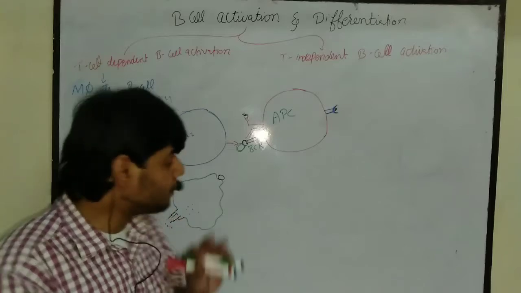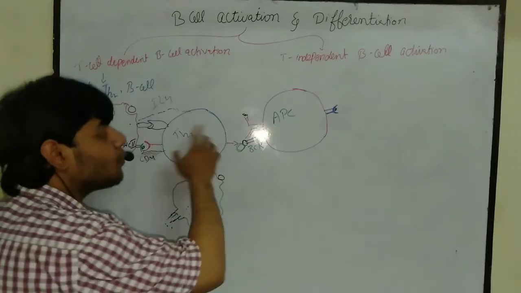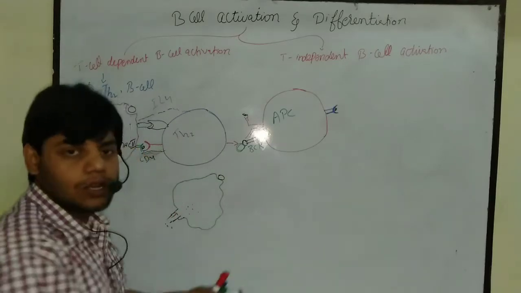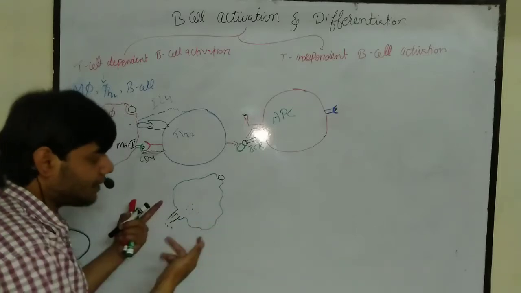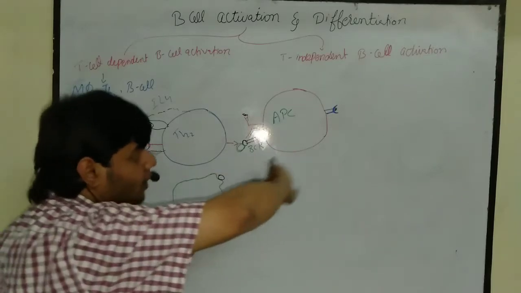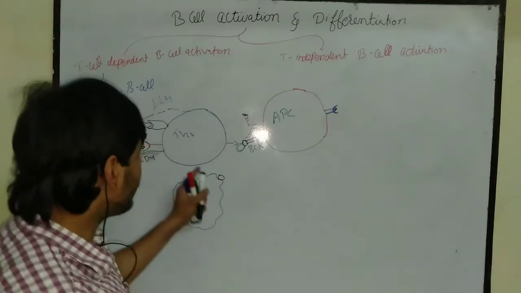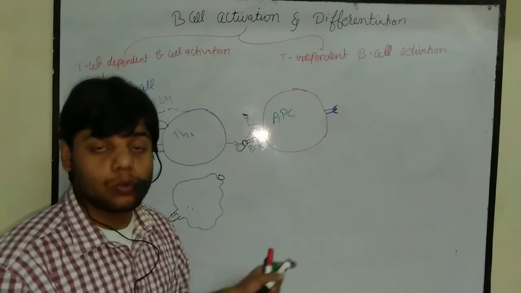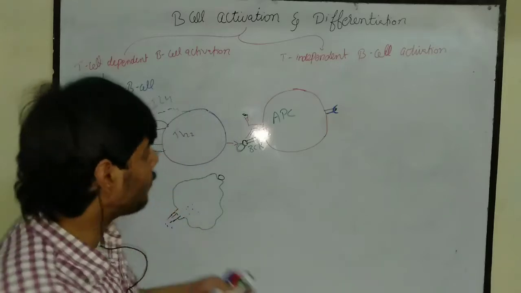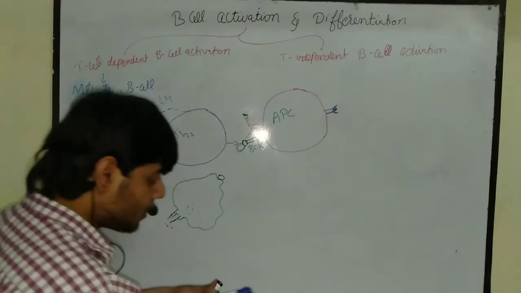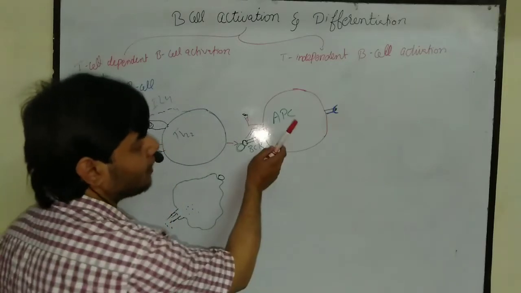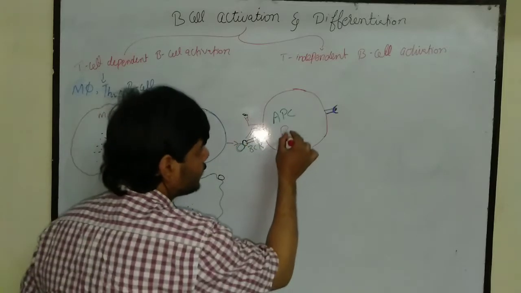Sometimes this phenomenon occurs. Sometimes this B cell will engulf the microbes by themselves, and they don't require the neutrophil. When they engulf the microbes and present them on their receptor, what happens? The T helper cell 2, which is in activated form with the help of macrophages, will contact this B cell. This is the B cell.